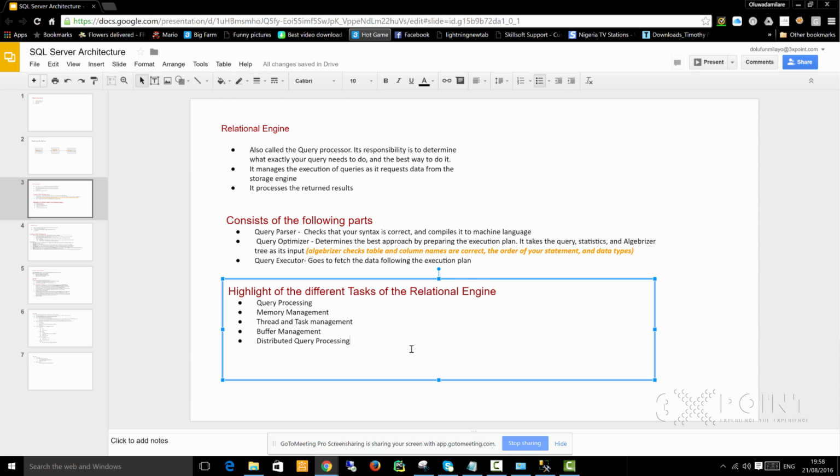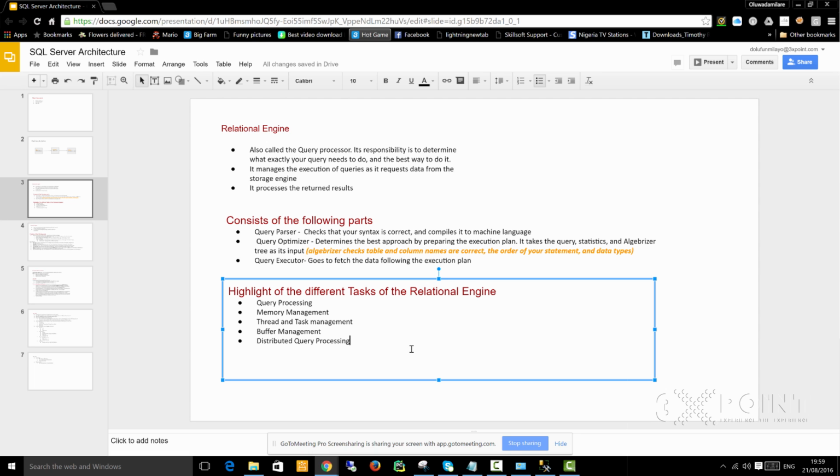And there's also distributed query processing within one instance as well, because you can have multiple databases in SQL Server, such that let's say you have databases A, B, and C, and you have a stored procedure that retrieves data from all of these databases. By the time we start our installation and all of that, you would understand how this looks. Now, the distributed query processing also manages this kind of thing, but there are exceptions to this.